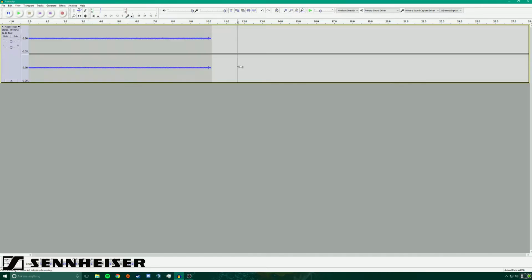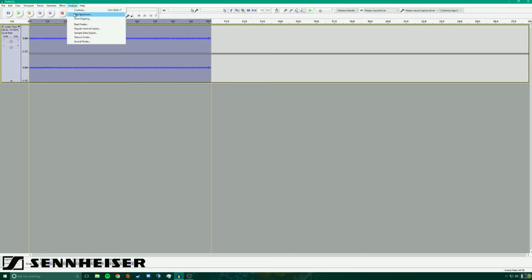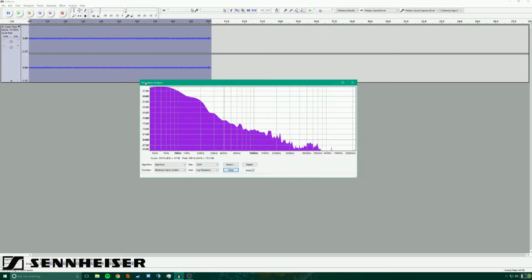What we're going to do is use another tool in Audacity under the Analyze tab called Plot Spectrum. What this tool does is plot all the frequencies that are picked up by the recorded sound that you just had, and it tells you the level at which those sounds came through on your line. So it's key that you don't adjust your gain, because if you turn your gain up, then the noise level is going to be higher.